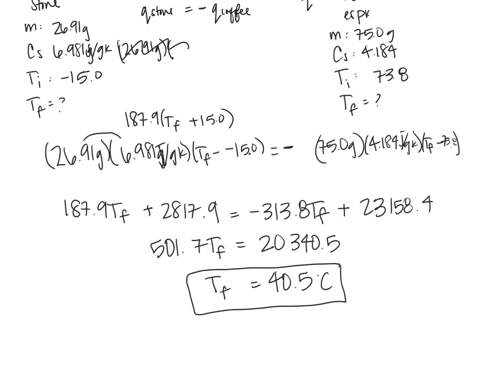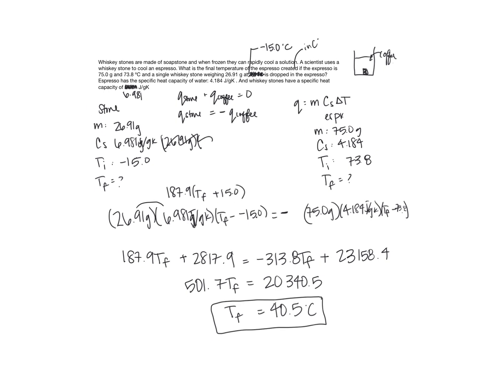So I'm going to make this a little smaller so we can look over the whole thing at the same time. So in this calculation, what we're really looking at and trying to measure is how the whiskey stone, or the cooling stone, cools the coffee? And you can see that it doesn't get all that cold, but it did drop 25 degrees.